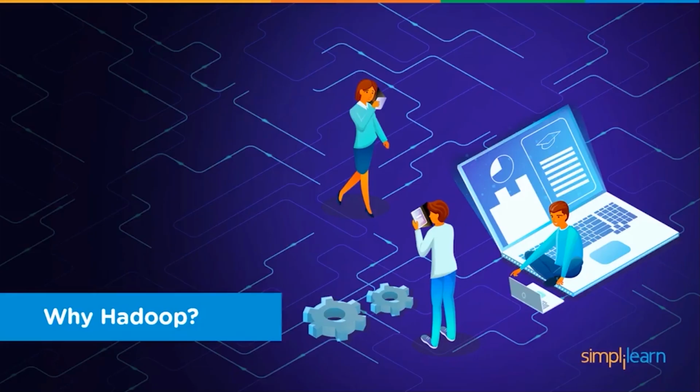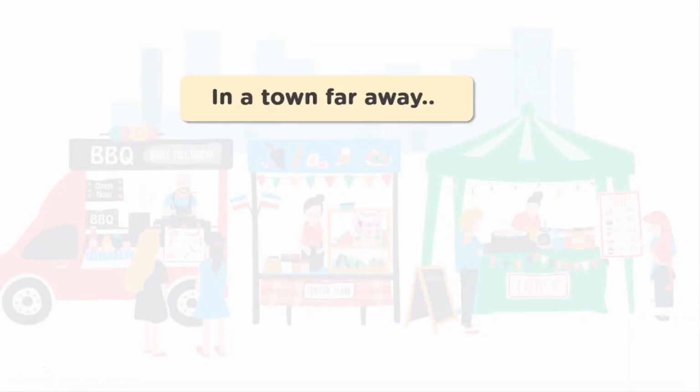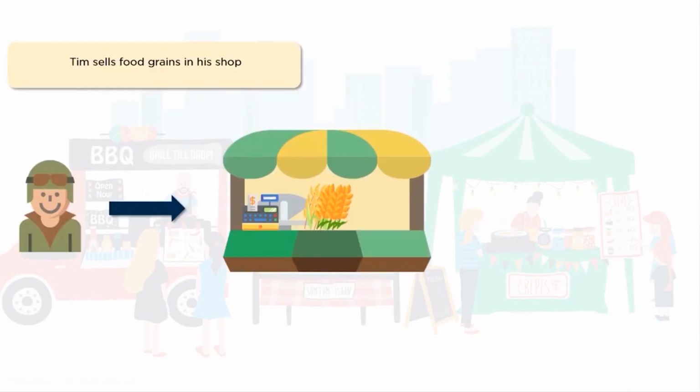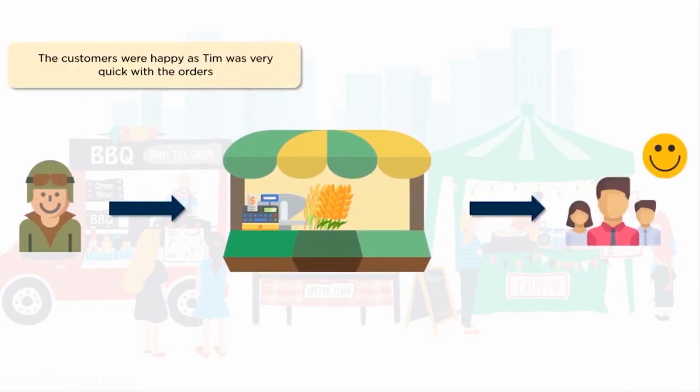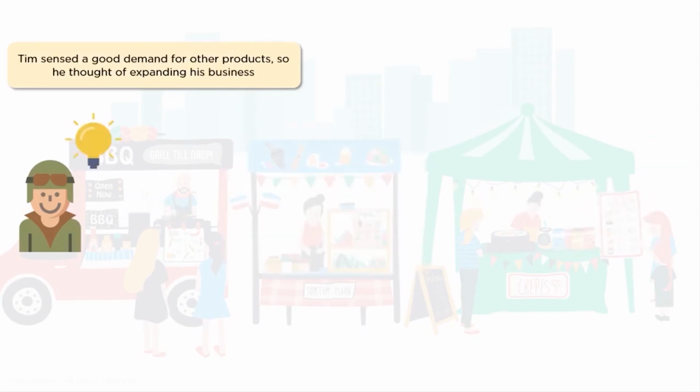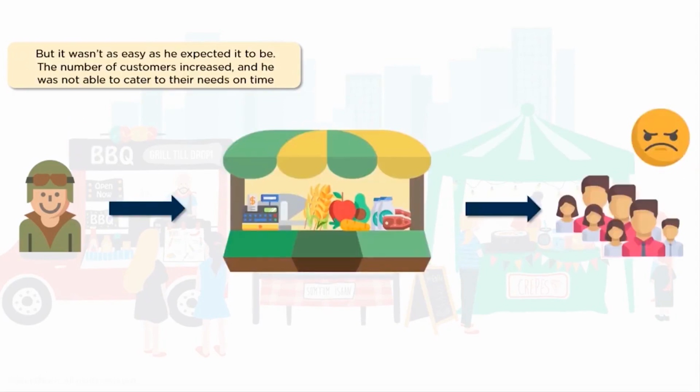The question is, why Hadoop? Now let's understand that with an analogy. Just imagine in a town far away, Tim sells food grains in his shop. The customers were happy as Tim was very quick with the orders. And Tim sensed a good demand for other products, so he thought of expanding his business. But it wasn't as easy as he expected it to be. The number of customers was increasing and he was not able to cater to their needs on time. He had to look into assisting his customers with each of their orders and billing. It was too difficult for him to manage alone.